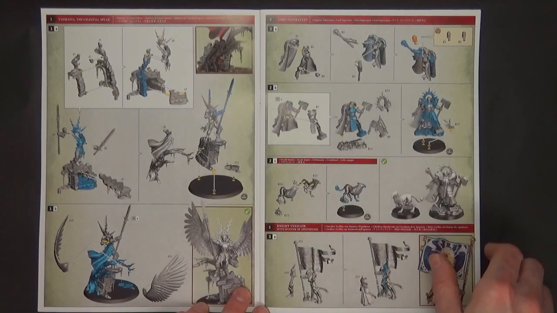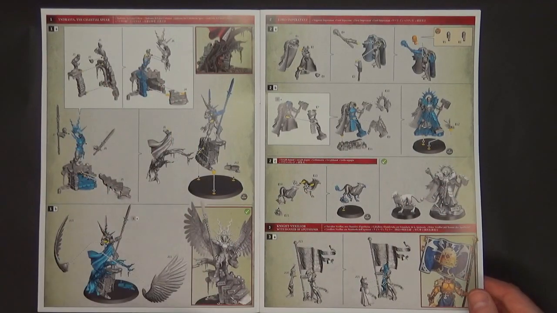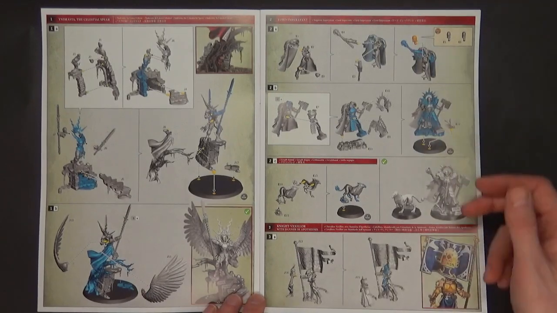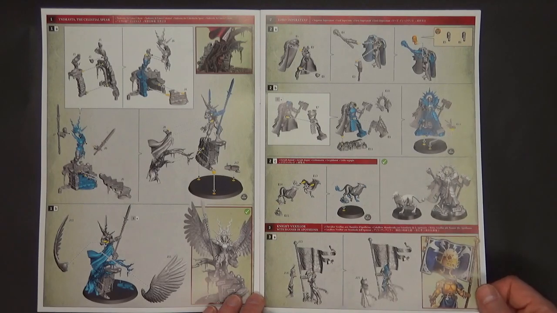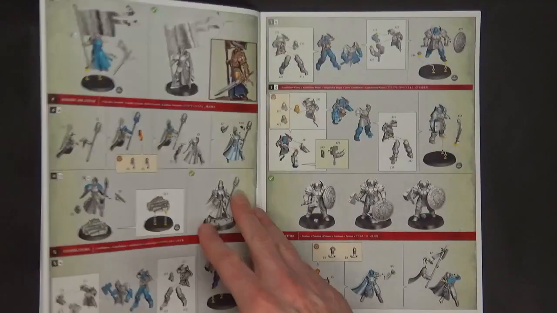So then you've got Yndrasa. She goes together, it looks like she's all push fit and everything like that. And we'll put that together and get a better idea. The Lord Imperatant and his little Griffhound too. He looks pretty dope. I think a lot of people are going to like that model. The Knight Vexilla, front and back half, looks pretty simple.